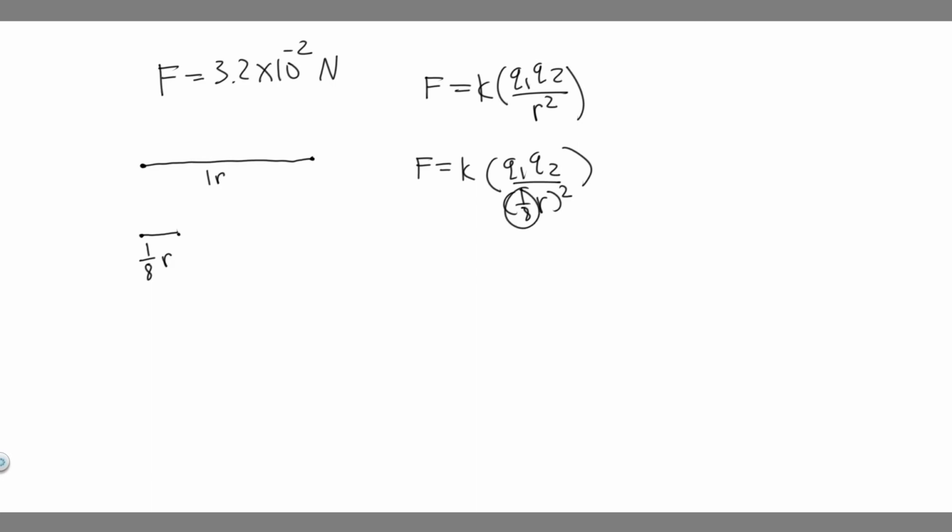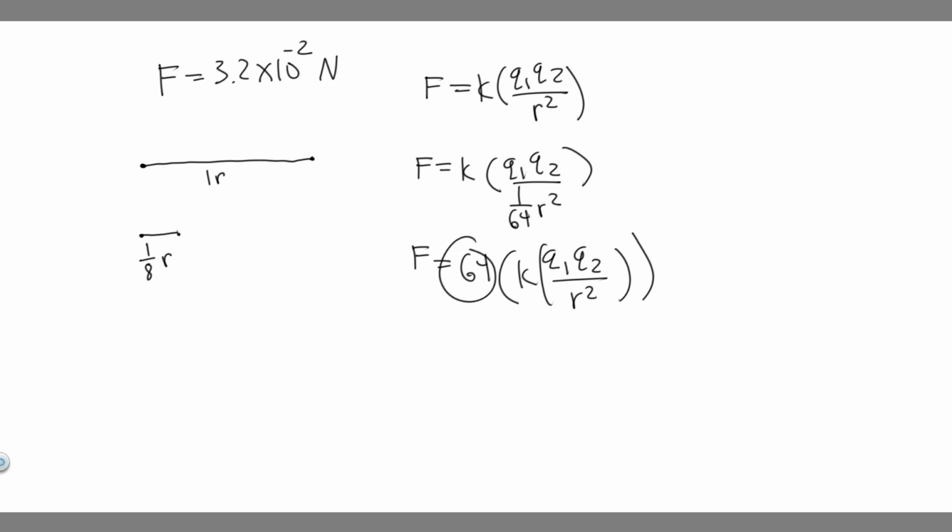So 1/8 squared is 1 over 64, and then it's just r squared. So really, it's just 1 over 64 times r squared. And so what we can do is, since we're dividing by a fraction, you just multiply by the reciprocal of this. So multiply by 64. So essentially, it's just going to be F equals 64 times K times Q1 times Q2 over r squared. And what do you notice?